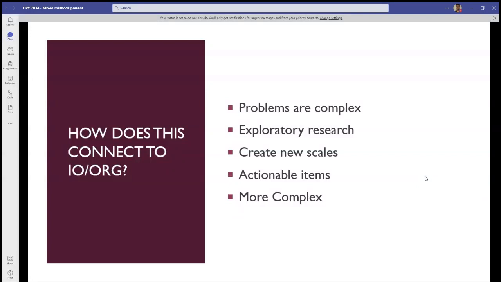And then also, it's really good for actionable items, creating things that leaders can actually use within organizations to facilitate change and to have an impact. But one of the drawbacks is it can be more complex, and oftentimes data is not the easiest thing to come by within organizations, and the data that's already given isn't super clear, and so you have to weigh that when using mixed methods. Are you going to use this data that isn't super clear? And also the time that it takes to do anything that's qualitative in nature is definitely going to be a barrier within organizations.